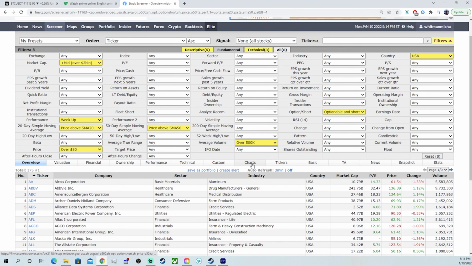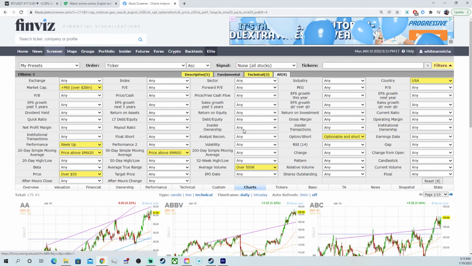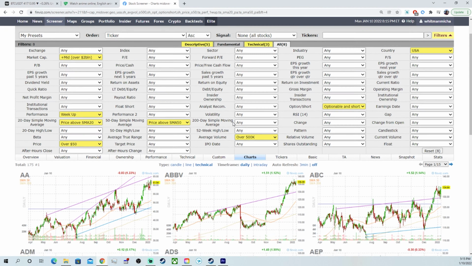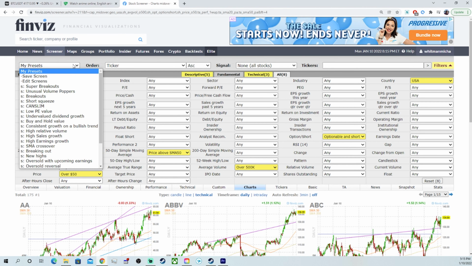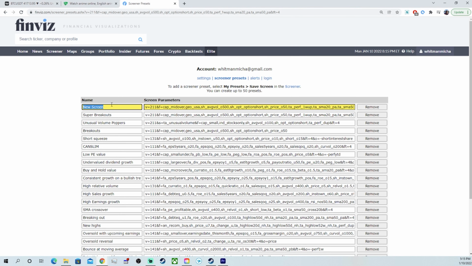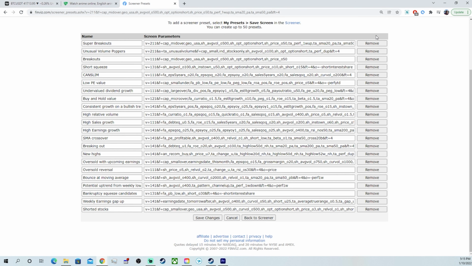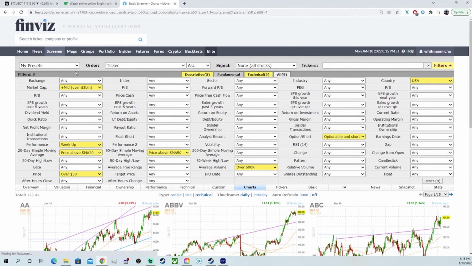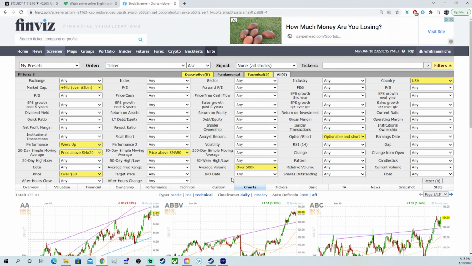Then you're going to see another tab right here that says charts. Voila, here we go. Now, before you exit this, I want you guys to make sure you save this preset. So you guys will go down here to my presets, do save screen, and then from here, you're going to type the name of this one. You can see I already have super breakouts right here. You guys hit save at the very bottom after you put it there and after you name it. I'm going to hit remove, then you hit save changes, and then next time you come back to it, you're going to find it right here, so you don't actually have to do this every single time.